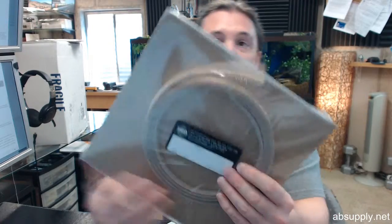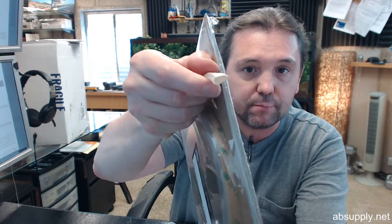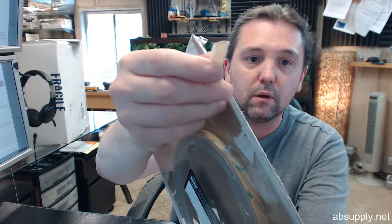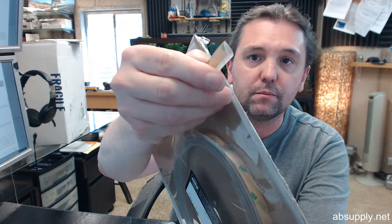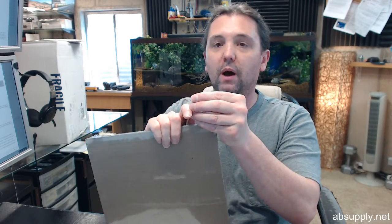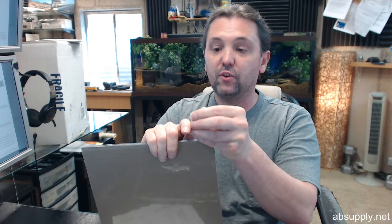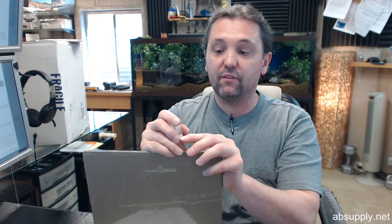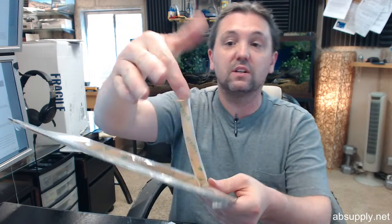Let's go over it. I have a piece of it sticking out from the end of one of the other packaging, so we can get a good close look at it. Clear material, self-adhesive back. This is 3M brand adhesive, and if you have experience with adhesives and you've crossed paths with 3M, you've likely found out what I have, that in my experience it's the best adhesive there is.